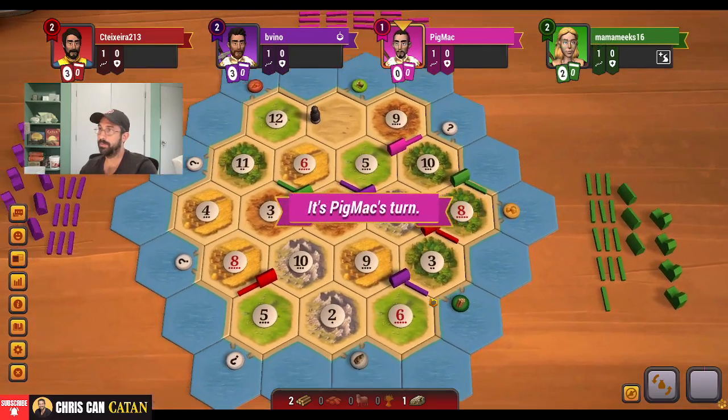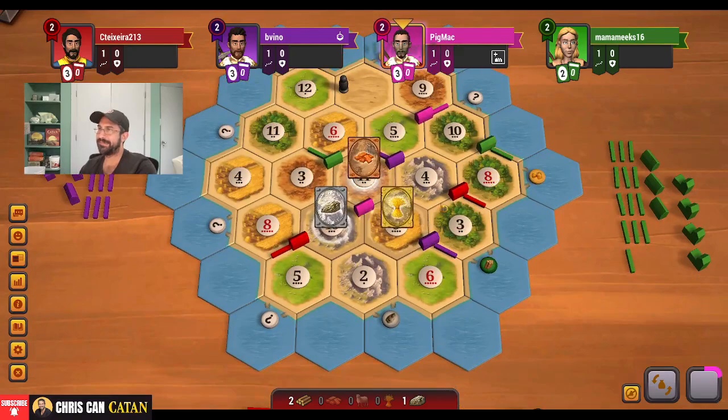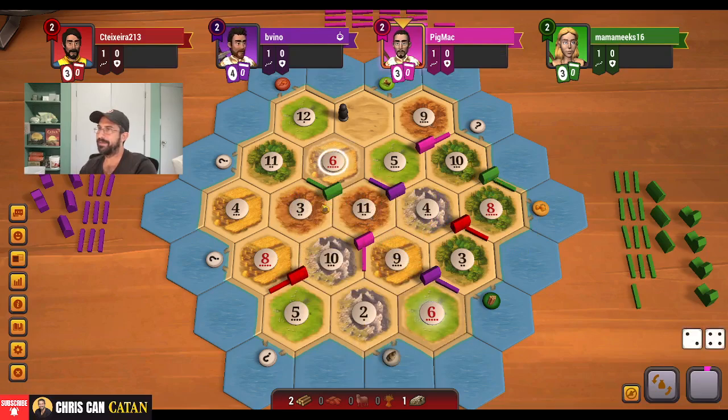Whoa. Oh, I'm sorry. That's the green player. Okay. Man. That's an interesting choice. I don't know about that. Okay, they do take this. That's a little shocking to me, because, geez. I don't know about that. We're going to see if that works out for them.